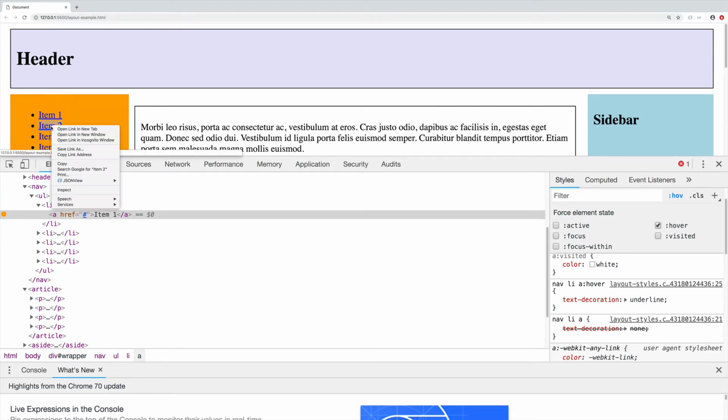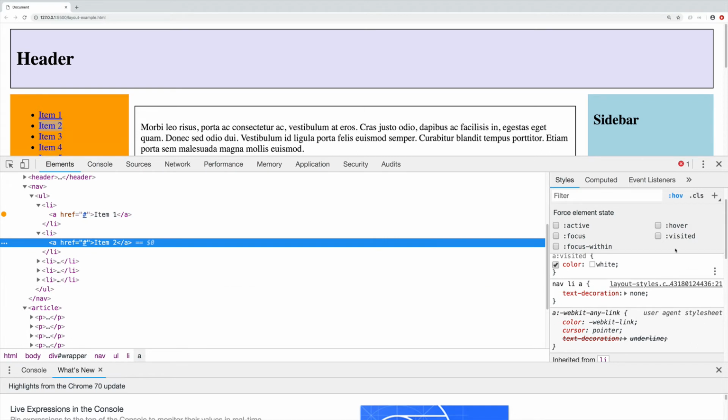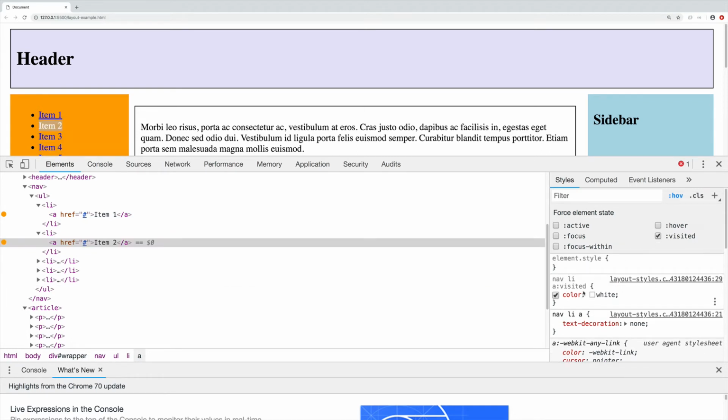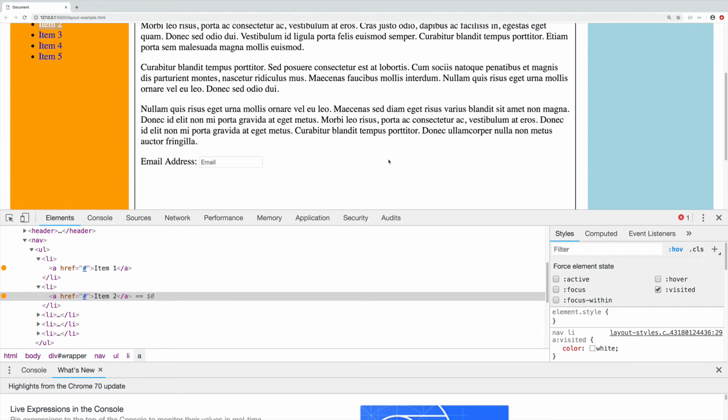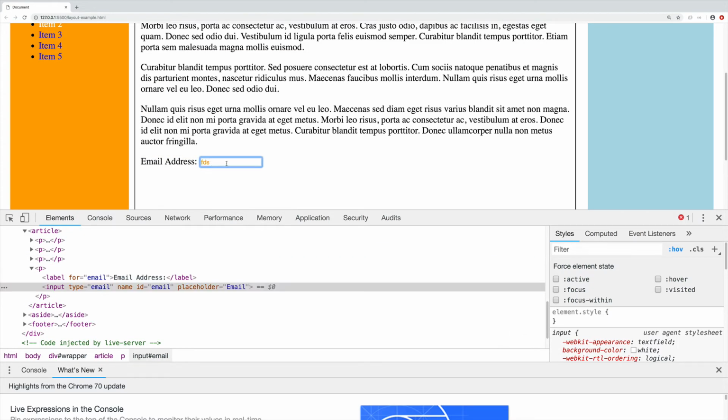And then we could do the same thing for visited. So if the link has been visited before, there's a style here to color it white, which that does. And we can do the same thing with focus. So we have just a simple email input form down here. Notice that when we're focused on the element, the text converts to orange. And then if we were to inspect the element, we're going to lose that state. So we have to toggle it on in here also. And there's several other states, including active, that the same approach will work for.